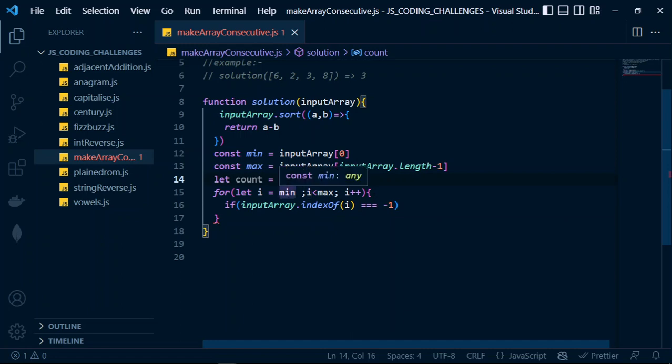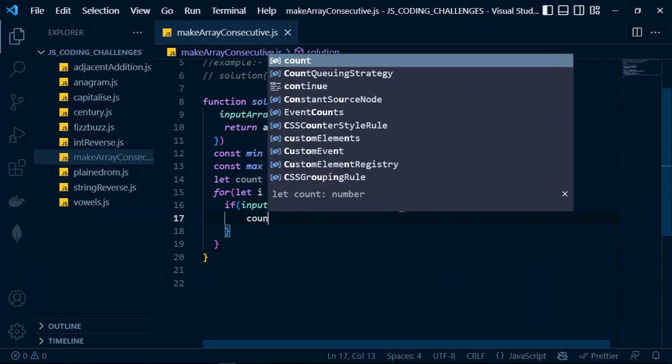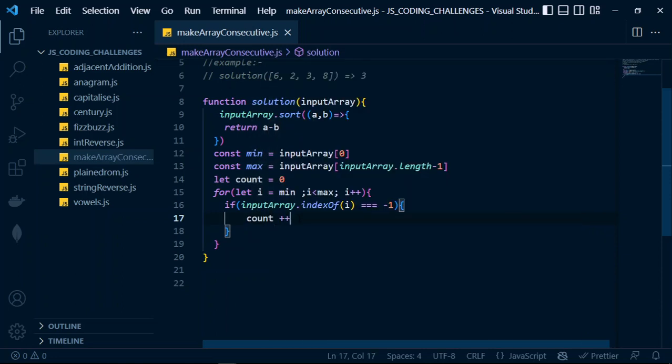It's missing in our input array. So if it is -1, it implies, yeah, it's true, this number is missing in this array. So if it's true, this number is missing in the array, then we have to increment our count variable, count plus plus.